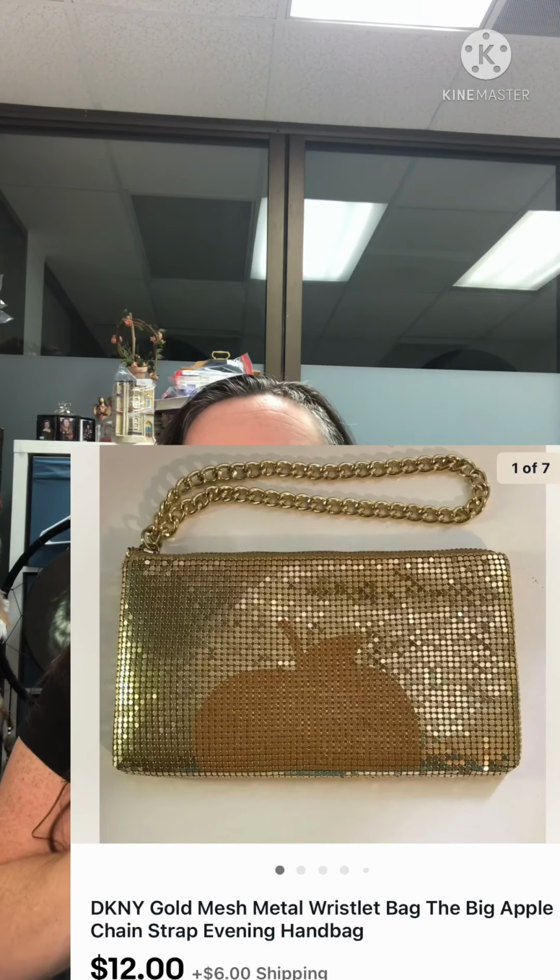The next thing sold on the 16th, and that was a gold purse. Oh, that's nice. 2 purses in a row. I never even sell purses. Okay, I'll put a picture here. It's gold and it has a little apple on it, and it has the wrist. It's a wristlet purse, I guess. That's really nice. That went to Trina. Thank you so much, Trina, for your order. That means so much.